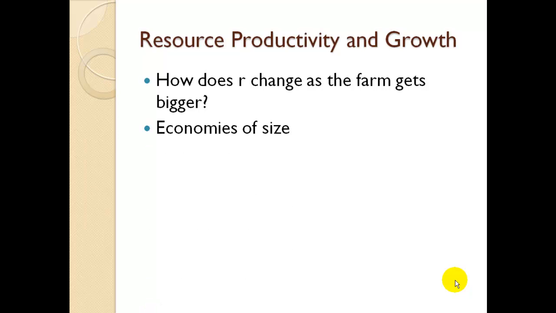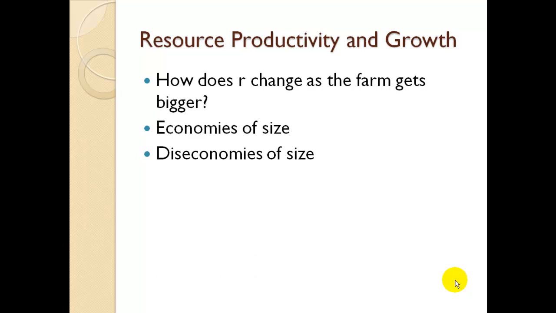Thinking about some things that might change, one is economies of size. If you have your business and you have one combine and your combine's $100,000, I'm probably really underestimating that, and you use that over 1 or 2 acres, it's going to be a really low return on assets. But if you use that over 1,000 acres or 2,000 acres, you're going to have a higher return on assets because you're spreading the cost of that equipment over multiple acres. So getting bigger can sometimes take advantage of economies of size, so being bigger can mean operating more efficiently and having a higher return on assets.